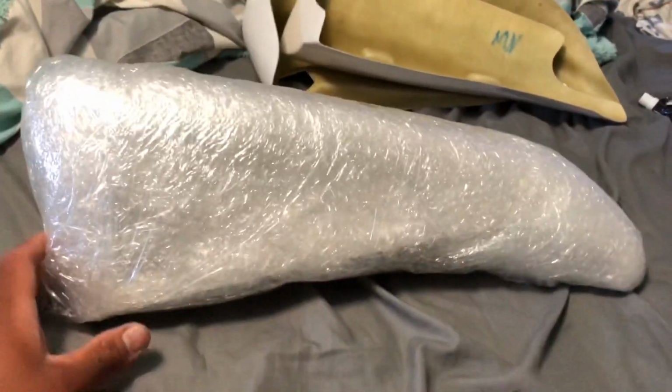But really well packed. I'm glad they're packed really well. So I opened them and quality is there. I'm very happy with the way these are made. Obviously another thing is fitment, but if the quality's right there, I feel like these are gonna fit pretty well.